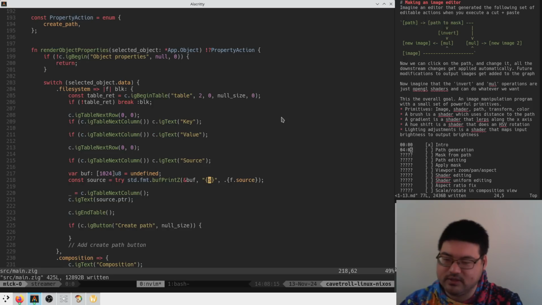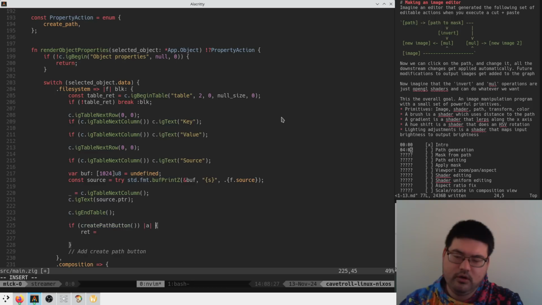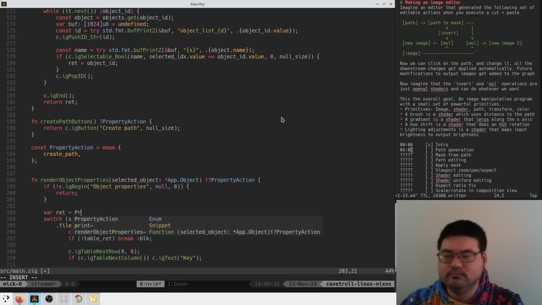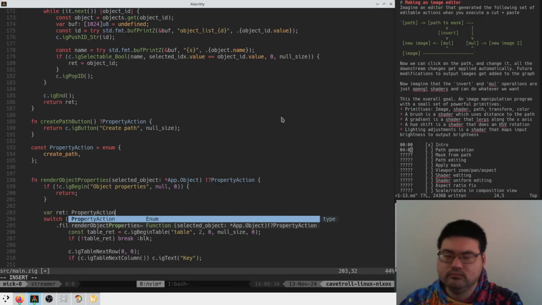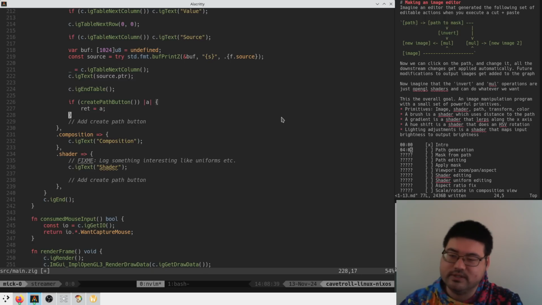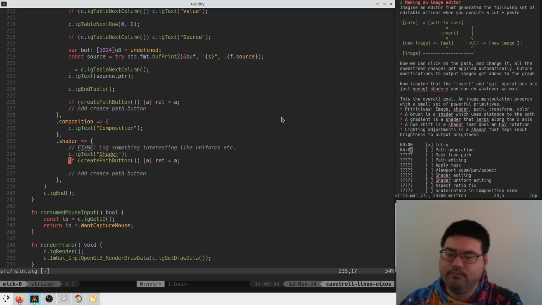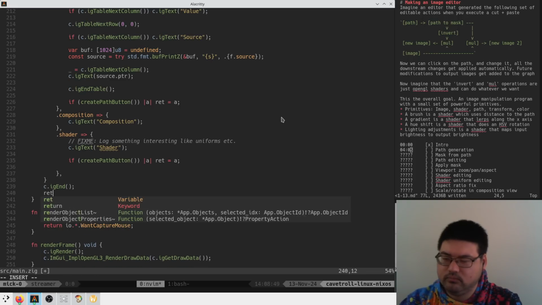That feels nice because then we can just say if create path button, we say ret is equal to action. And then we could put a ret up here, like this. And then we can do this same thing here. Boom. Okay. I don't know. And then here we just return ret.